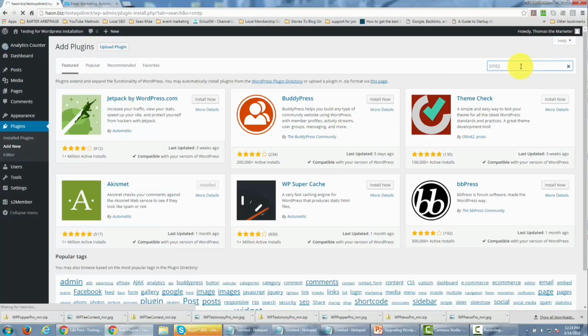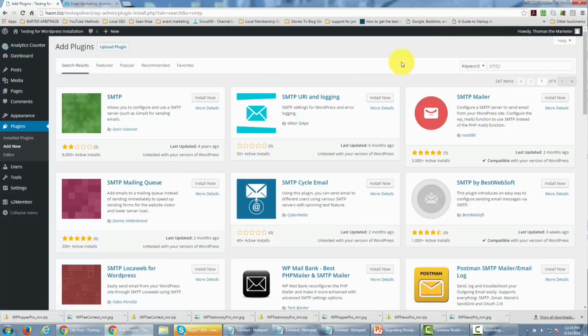There are a number of plugins, and a number of ways to do it. One way is to use the Gmail SMTP, or to use the SMTP that will work with your host. One of the best things to do at this point is to work with your host to figure out which of these plugins will actually work best, or ones that they recommend. If you don't have support, then you'll want to use the SMTP plugin that goes along with Gmail, and I'll show you how to find it.